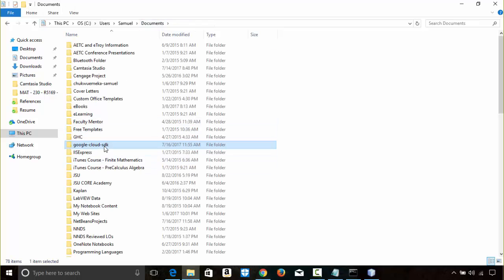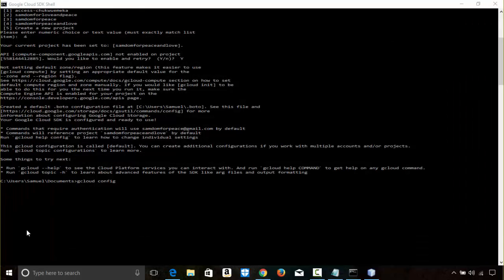Okay. So we just type in gcloud config set project. You want to make sure that that path is correct, because if it is not where it should be, then the web app will not deploy.